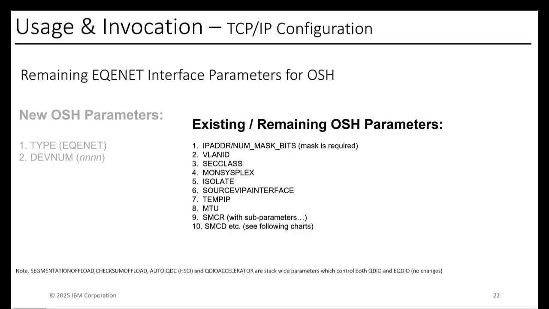Those all apply. So one caveat on QDIO accelerator: we have two accelerator tables, one for the old OSA Express that routes inbound from OSA to hypersockets or OSA. And now we have another accelerator exit that's all EQDIO to EQDIO. So they don't play well together as far as that goes. They have their separate worlds for QDIO accelerator logic, but we certainly did preserve the functionality. And one thing about accelerator is for the hypersockets converged, or for the OSH side, we only support Enhanced QDIO to Enhanced QDIO. We do not support Enhanced QDIO to hypersockets. That's one use case that we could not get to, but it's still under consideration.